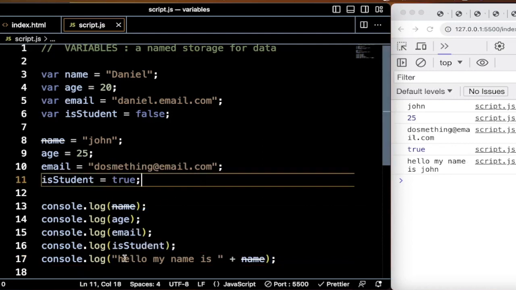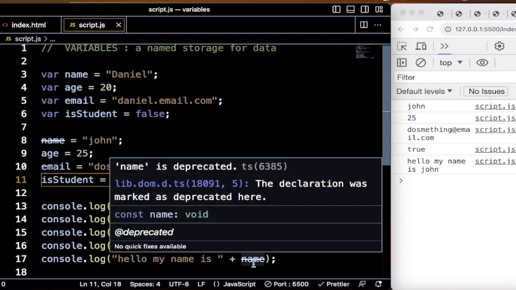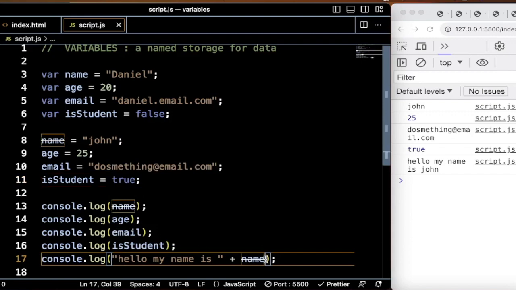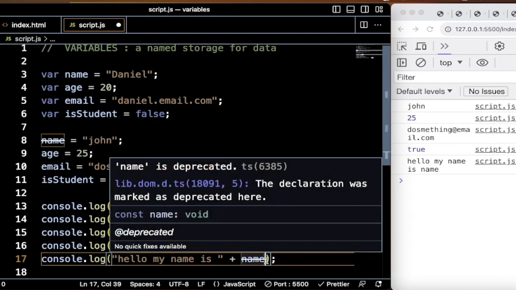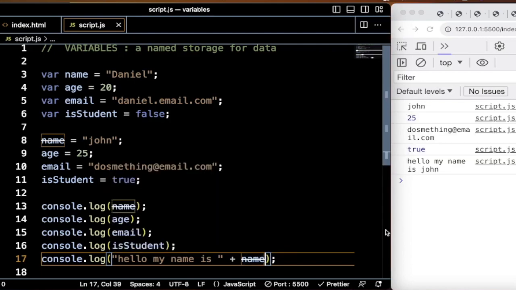And you should also take note of putting this in a quote. Whenever we are writing something to the console or we are doing something that's not a variable, we put it in a quote just to differentiate it from a variable. The variable is not going to be in a quote. If you put it in a quote, it's going to read like a normal distinct string, just not a variable. So let's try that and see. I'll put the name variable in a quote. So when I save this, it says hello, my name is name, because this is no more a variable, it's now a string. So my name is name, and that doesn't make sense. So put it back to what it was. Now when I save, it says hello, my name is John.